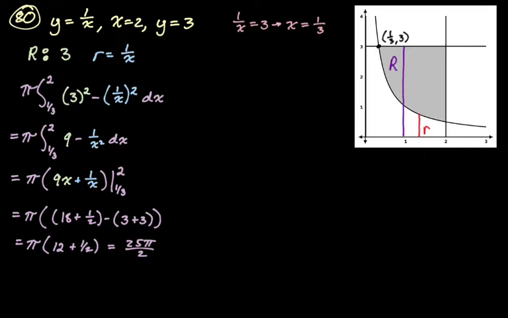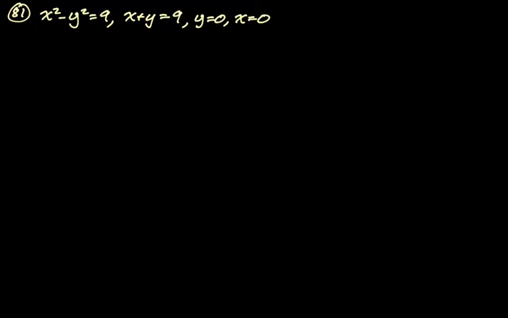And there is one more that we're going to do in this video. So let's take a look. This one is kind of next level compared to the previous ones, in my opinion. So first we have x squared minus y squared equals 9, which I look at that and I'm like, that's a hyperbola. And it's a hyperbola that's eating the x-axis because x goes first. And then also we know that y and x are both greater than 0. So for this hyperbola, the only part we really care about is this first quadrant part.